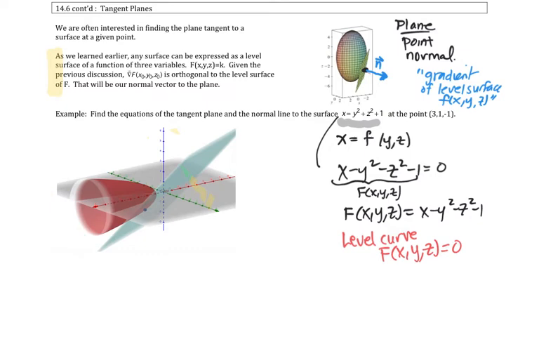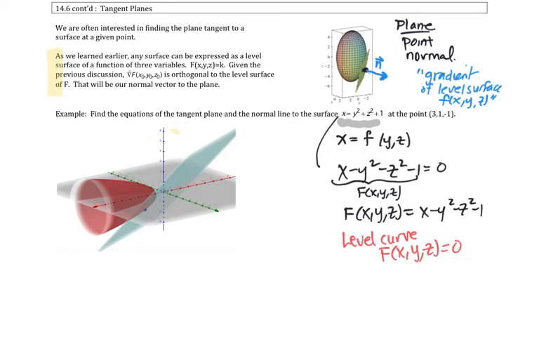So it's sort of like a subset of all those level surfaces. I'm thinking of this surface, this function of two variables, as a level surface of a function of three variables. Okay, we do that often. We just have to make sure it's clear. I'm not saying that this red graph is the graph of this function. It's a graph of taking this function and setting it equal to 0.